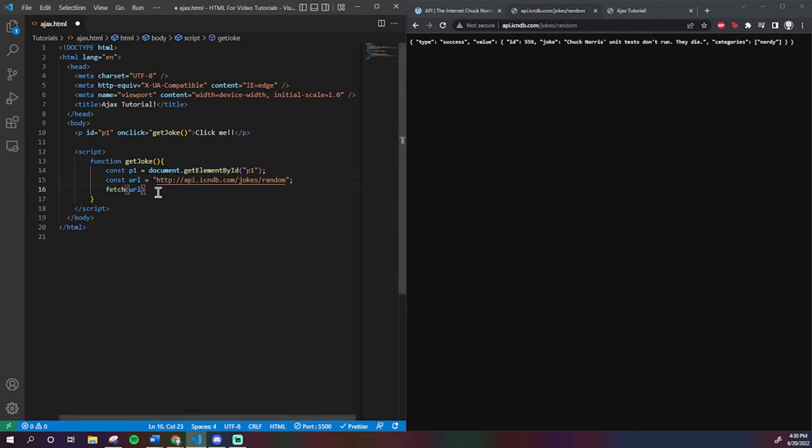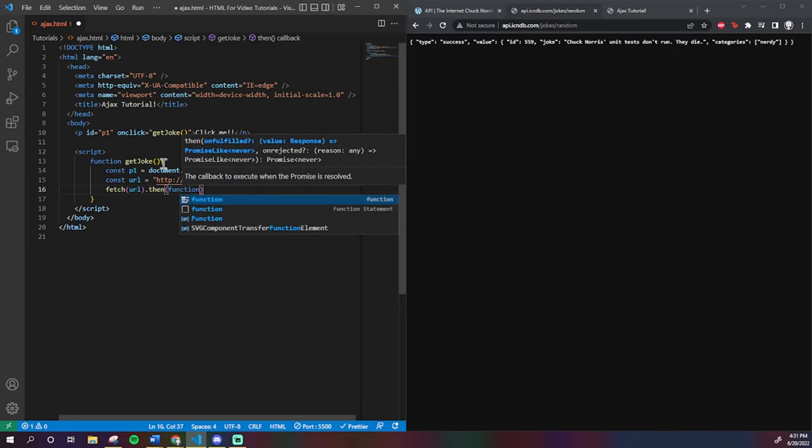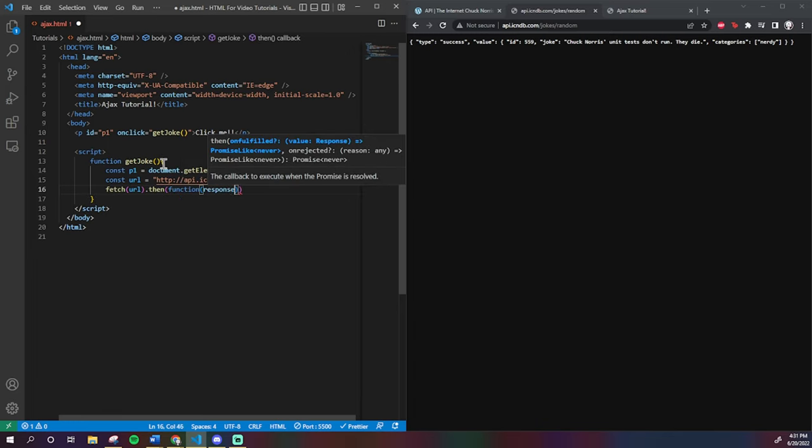So what fetch is going to do is it's essentially going to make contact with the server, and when we do that, what fetch actually returns isn't technically a response from the server, it's the promise of a response from the server. So what we have to do is say fetch, but then we have to say then. So essentially, fetch something from the server, get the promise, and then when you get the promise of a response, do the function called response.